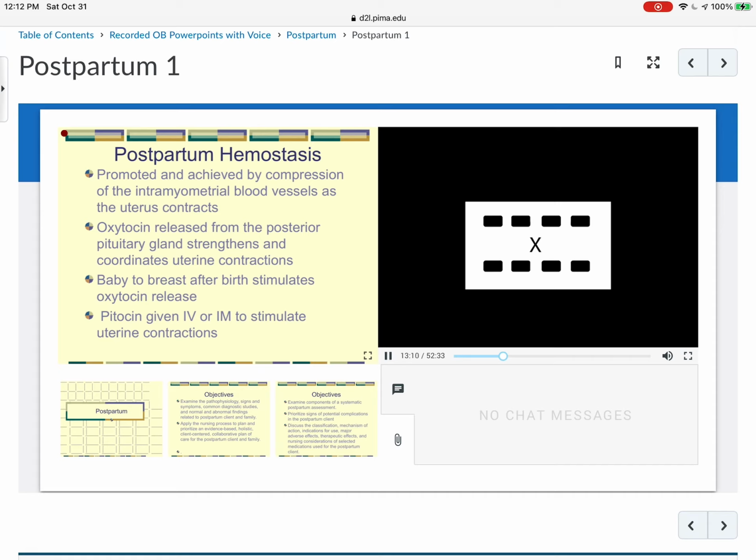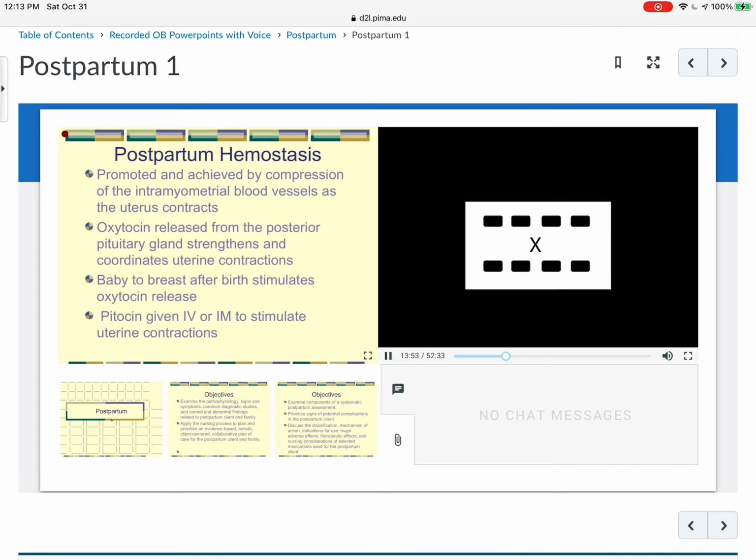There are a couple of things we do to make sure there's plenty of oxytocin to stimulate the uterus to contract postpartum. One is putting the baby to breast right after birth, which stimulates oxytocin release. So one of our big initiatives is to promote breastfeeding within the first hour of life. It helps the baby, who is awake, alert, and wanting to breastfeed usually within the first hour, but it also benefits the mom by making the uterus contract to stop bleeding. In addition, we know postpartum hemorrhage is one of the major complications that can lead to mortality and morbidity of our patients.